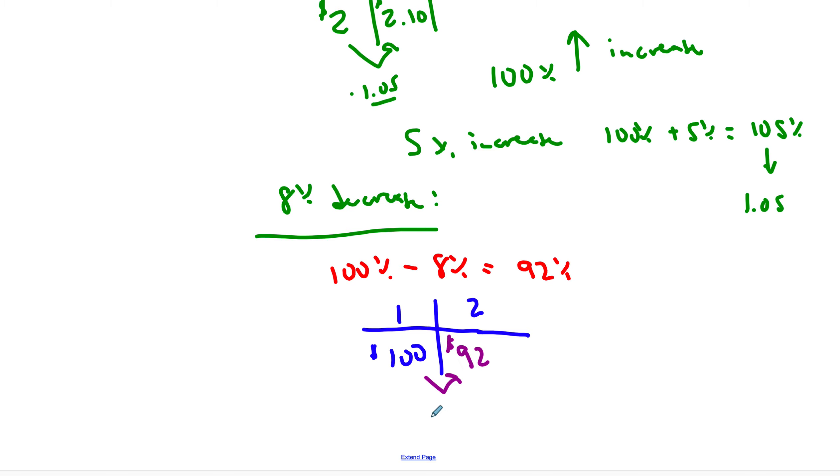okay? So that would mean we multiply by 0.92, because remember, we have to convert these into a decimal. So the decimal ends up being less than 1, it means it's going to decrease, if it's more than 1, it's going to increase, and this is how we deal with percent changes.